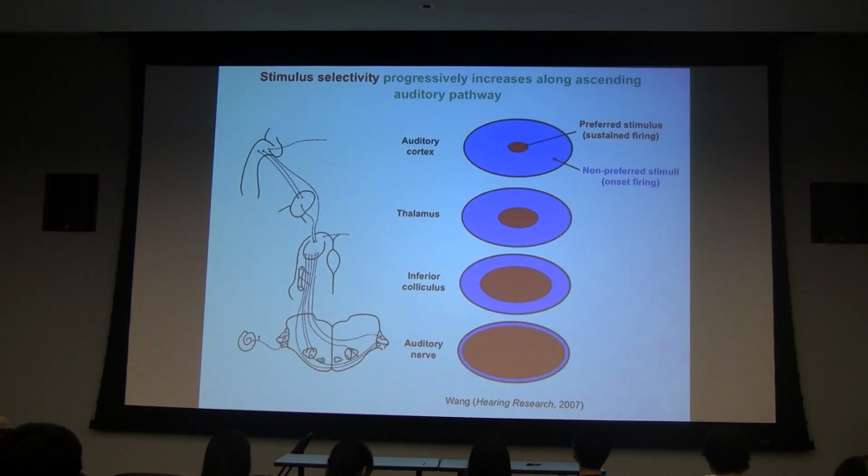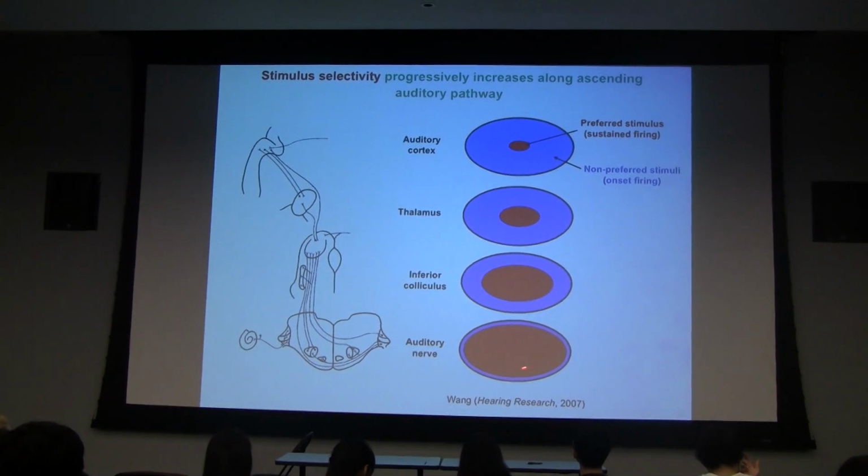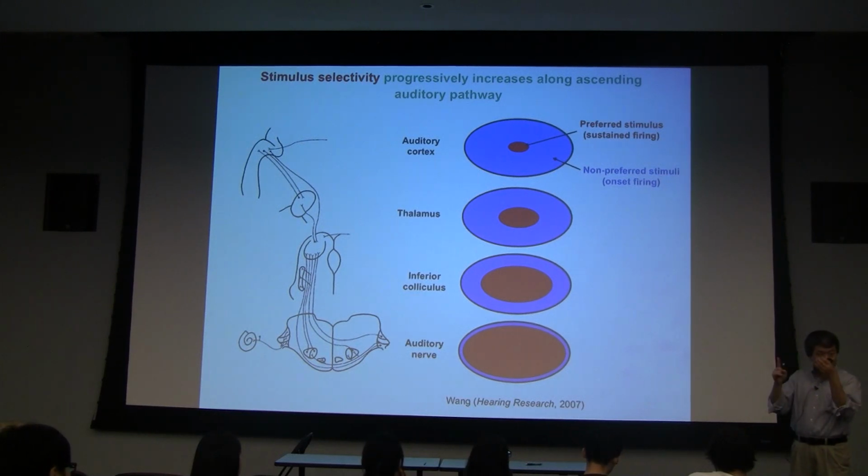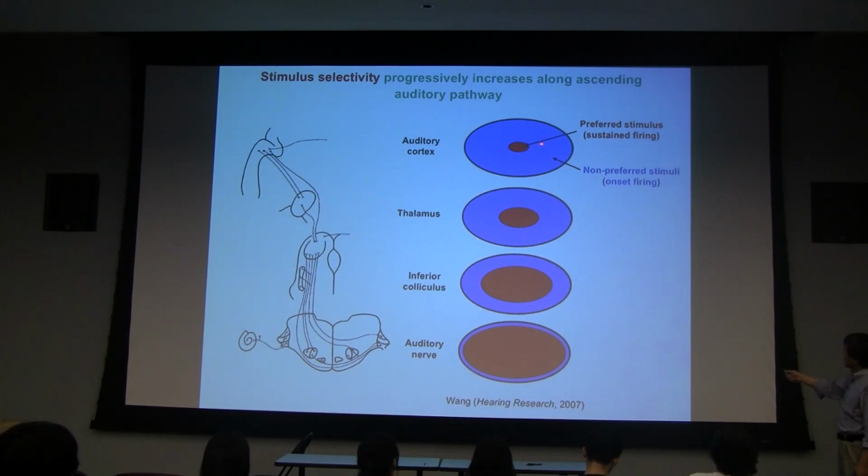Now, the notion we've learned over a year is the following. This is the one summary slide. That is in the auditory nerve, and what I illustrated here, the blue color is a schematic of the receptive field of a neuron. The red area is within our receptive field. You can drive a neuron very strongly, and we call this a peripheral stimulus. In the auditory nerve, there's almost no difference. That's why I said earlier, you get the auditory nerve, you play tone, play noise, play voice, whatever you play, as long as the stimulus energy overlaps with the receptive field, you drive that neuron. Whereas in cortex, as you go through here, within the receptive field, there's only a very small area where you can drive that neuron. And this is achieved progressively.